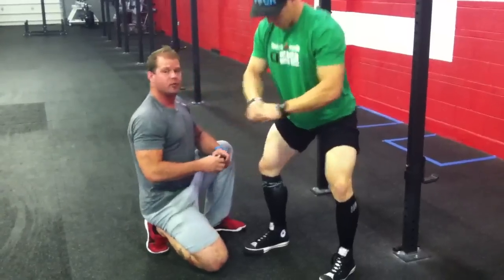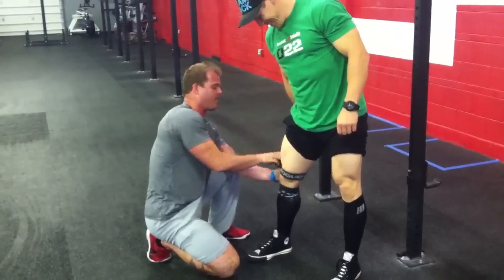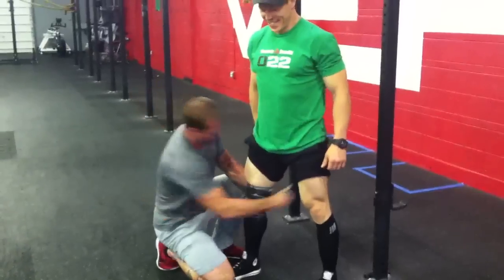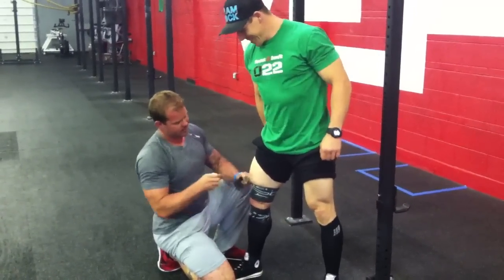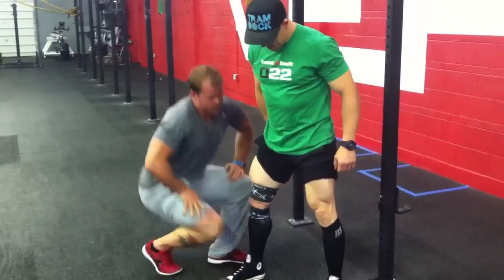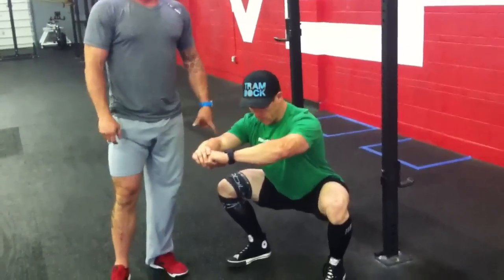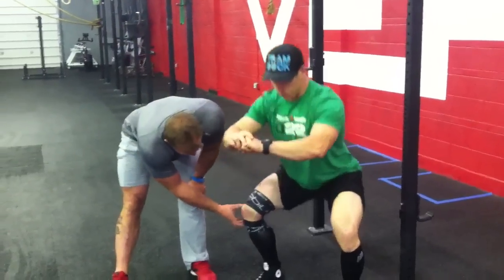Now, if we need to take him to level two, we're not afraid to go above the kneecap too. I'm going to go above the kneecap — same idea — and just take the pressure and tension across the tissues I'm trying to change. Then just tuck that in. Go ahead and squat again. We've actually had this done with our powerlifting friends under large loads. This is a really excellent way to open up the top and bottom tissues.